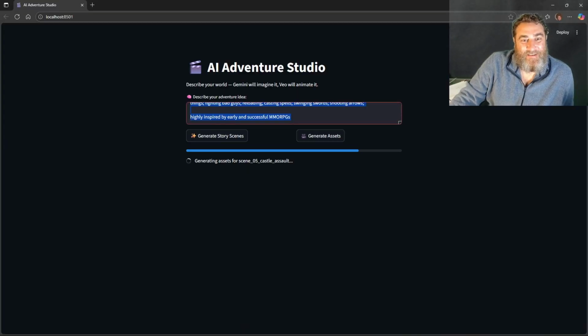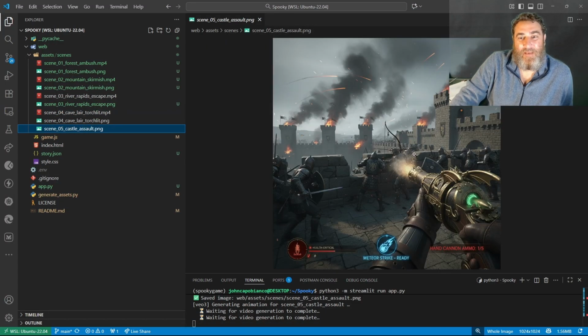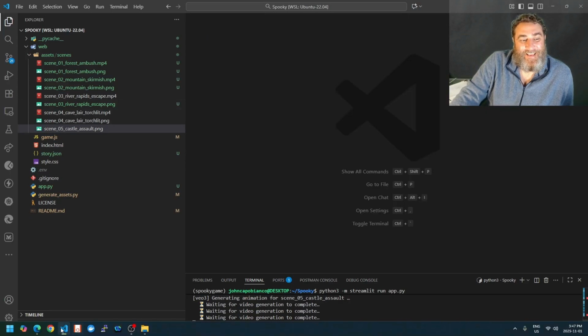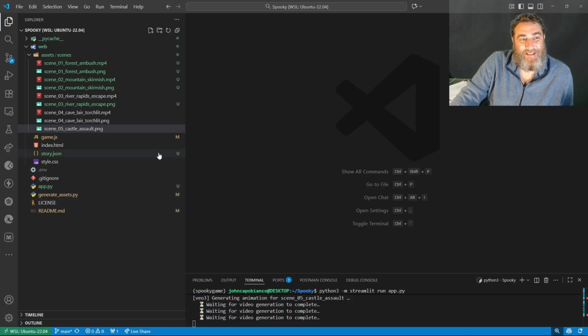All right. And now the next one's a castle assault. So here's the image here of the castle assault. And we're going to make a castle assault video here.